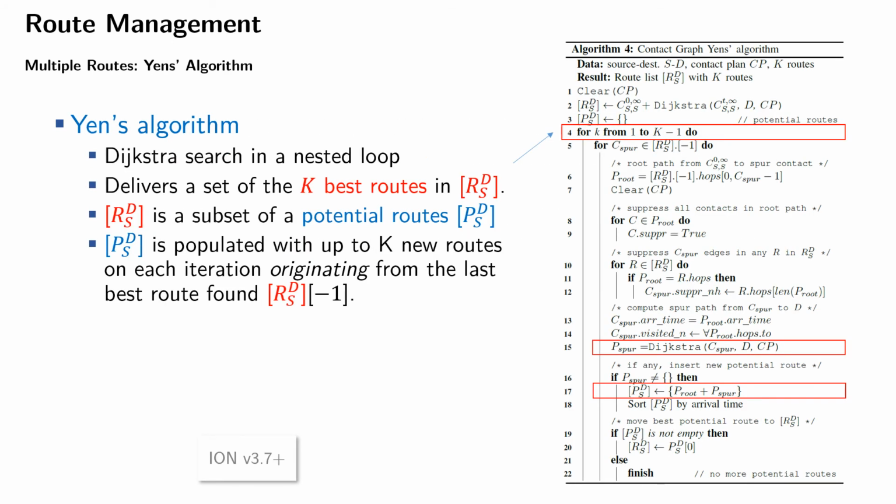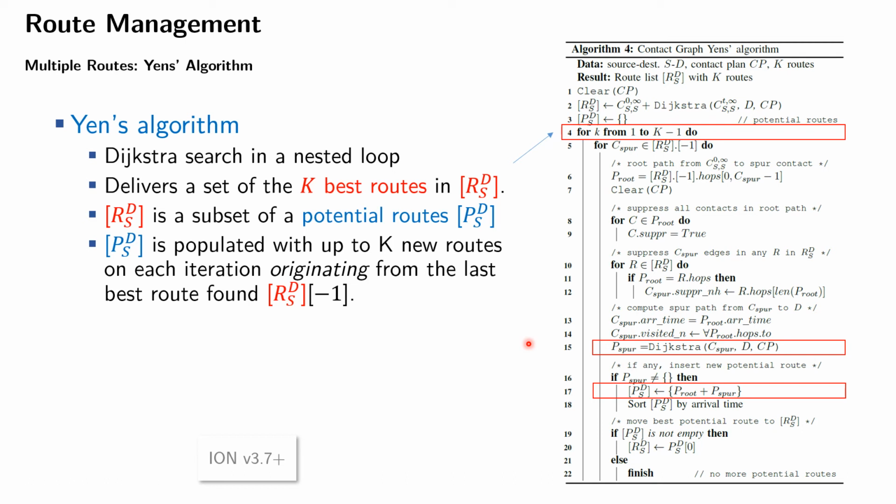So how do we do this? The way of constructing a route list instead of a single route is by using several executions of the Dijkstra algorithm. We can see this here on line 15 of this algorithm, which again, we don't have time to go into detail. I'm happy to help anyone that is interested in taking a look at this later.